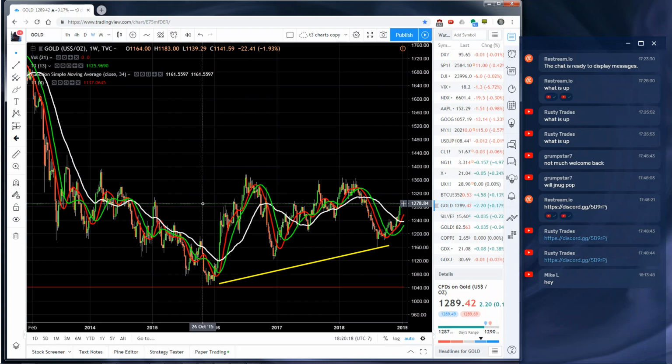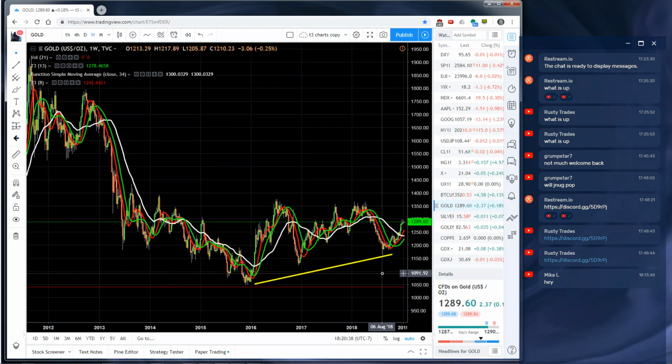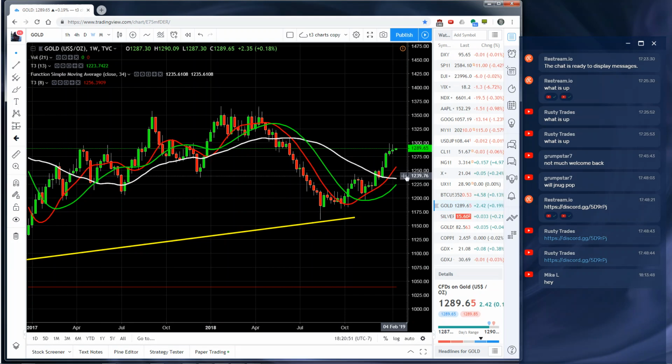Gold, if you remember me touting the reverse head and shoulders, never really came into fruition. But I am showing a higher low still. So the trend is moving in a positive direction. I'm showing legs pointing up. So maybe a retrace, see how far away it is from its averages on the weekly chart. I'm thinking it's going to retrace.